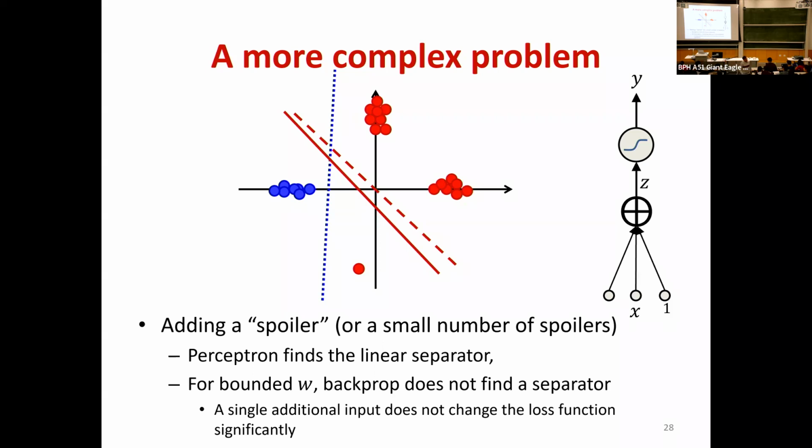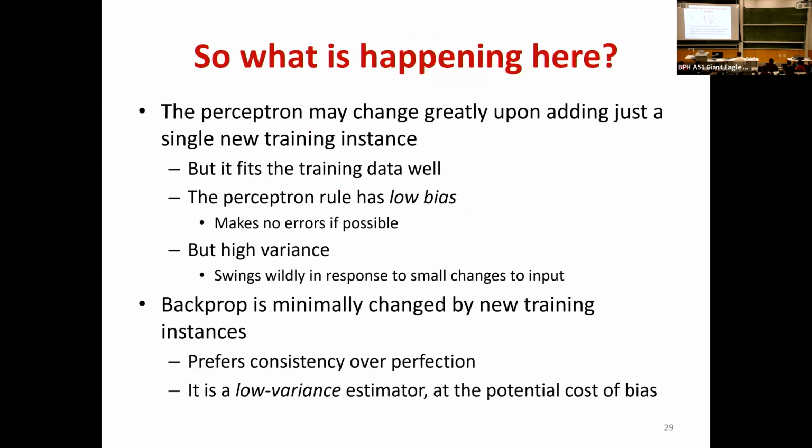So the point is this, that again, within the class of solutions that you have over here, the global minimum is not going to be the answer. You can penalize it, and you can push it in different ways. For example, if I let the weights go to infinity over here, then it would actually find the correct answer. But I know that even for finite weights, a correct answer exists. It won't find it. So the perceptron rule has low bias, makes no errors, but high variance, and backprop is the reverse.